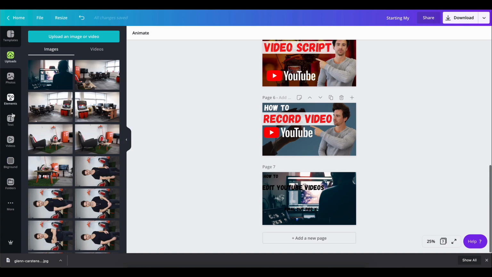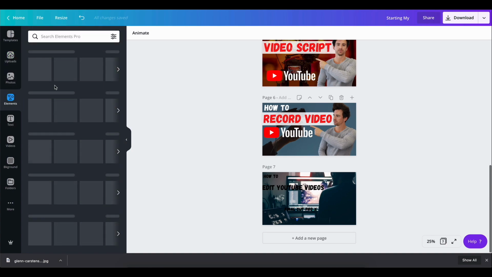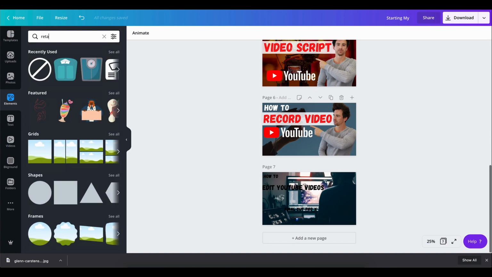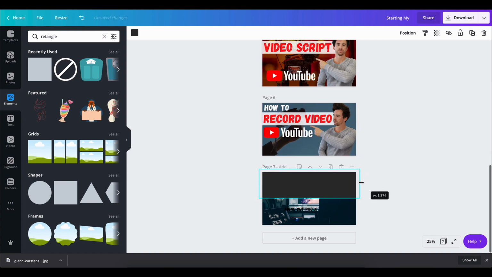One of the ways that I do that is I will go into elements and I will search for a rectangle, but there's one here, look, and I will pull that in, and I will basically make sure that covers the image.